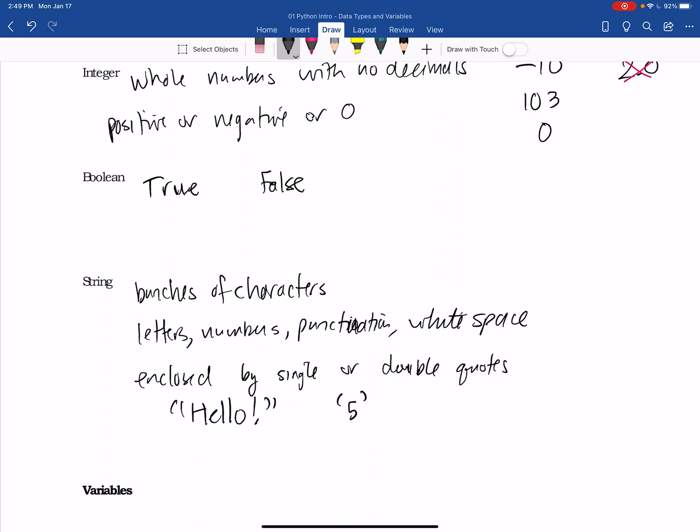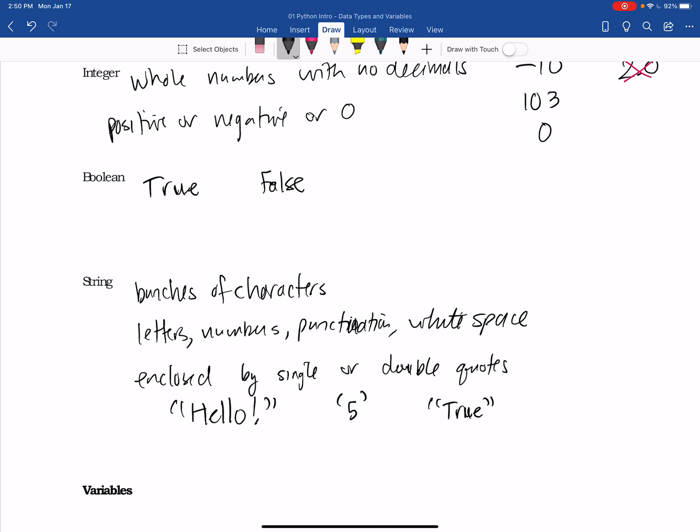That is now a string because I put those quotes around it. Same thing with this. If I put double quotes, true, again, no longer a Boolean, now it's a string because I put those double quotes around it. So these are the 3 main data types we're going to talk about. There are other data types in Python, but we're not going to use them in this course.